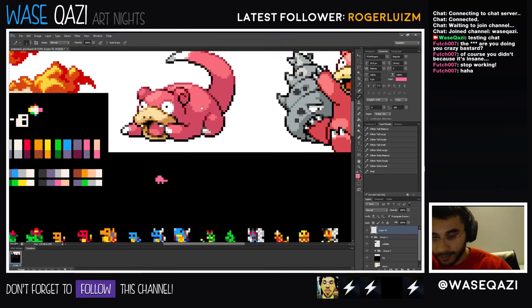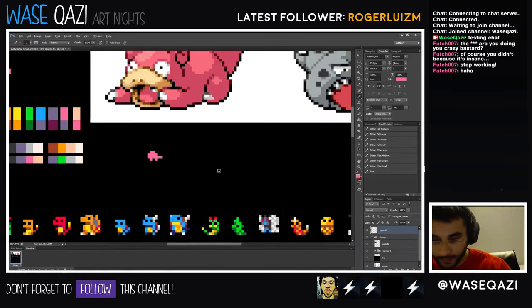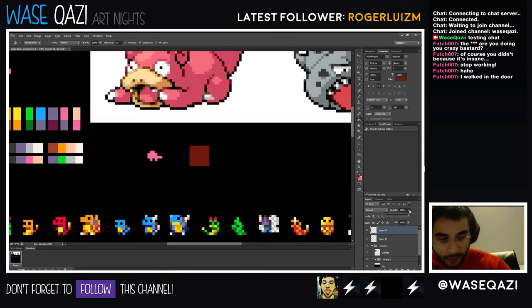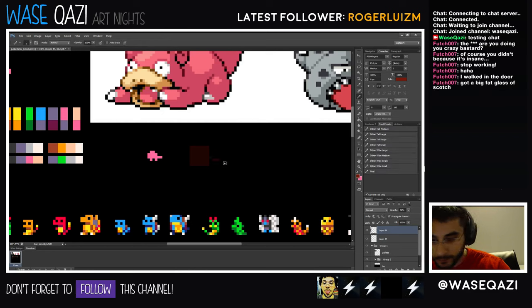Oh yeah, I need some sort of a... let's see. Let's make a little 8x8 block. 1, 2, 3, 4, 5, 6, 7, 8. Let's make a little block for us to draw within.